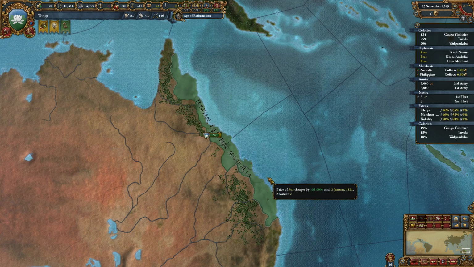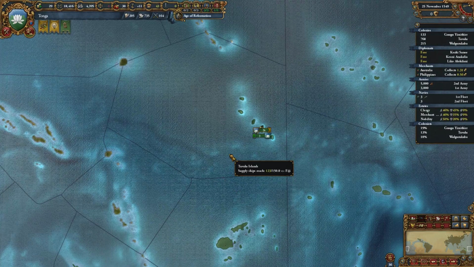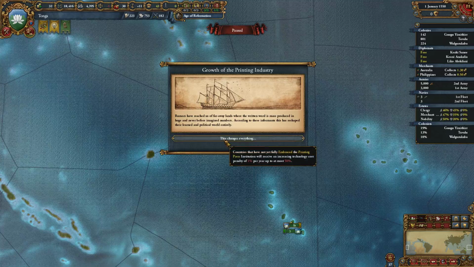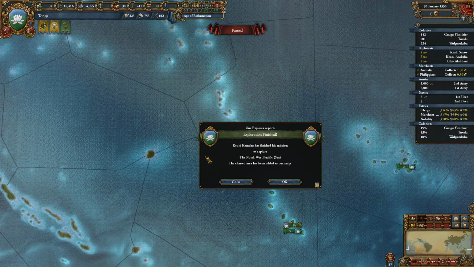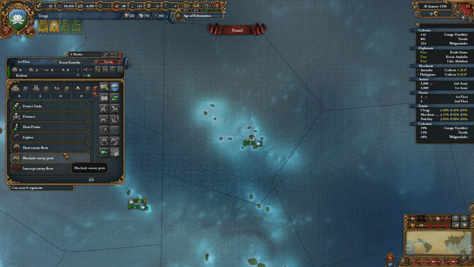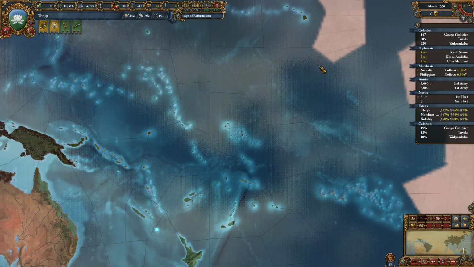Felt hats. Good job, Portugal. I always like hats made out of felt. Actually, I have no opinion on hats made out of felt. Tuvalu will be finishing soon, though. Growth of the printing industry. Oh boy. Even more difficulty with tech. I don't know. Maybe it's not the divisor. Regardless, we can do additional exploration. And so we shall.